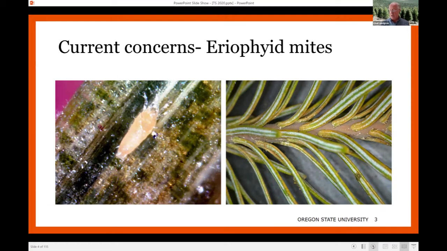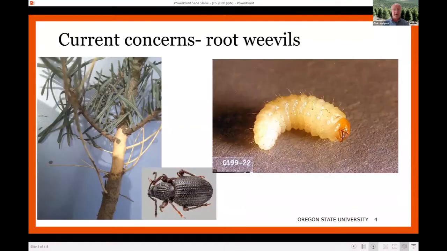There's a long list of possible sprays and chemicals that are useful for controlling eriophyid mites in the Pacific Northwest Insect Handbook. If you do a search or go to the website that Judy Kowalski and I have put together, you'll find a list of possible control chemicals for mites and other things.